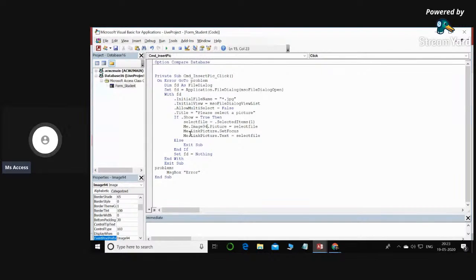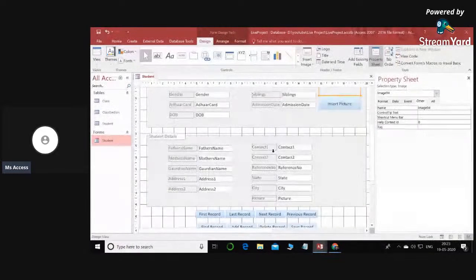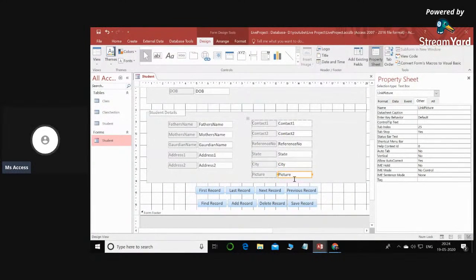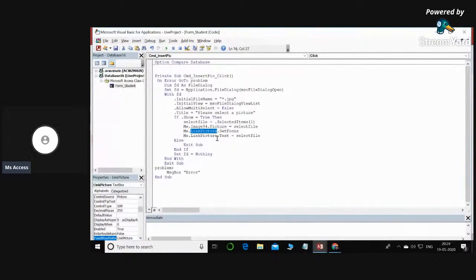And then it says Me dot LinkPicture. Now this is the name of the control, that is the picture field. So let me go to the form again and check the name of the control. So this is the picture field. Over here it is going to show the path where I have stored the picture. So let me check the name, it is LinkPicture itself. If there is any other name you want to give, you can give any name, and then that name should reflect in the code. So you can keep the name as LinkPicture itself. I've just made these changes before the beginning of the tutorial. So you can give any name out here and that name should reflect over here. So LinkPicture, and everything is working fine.